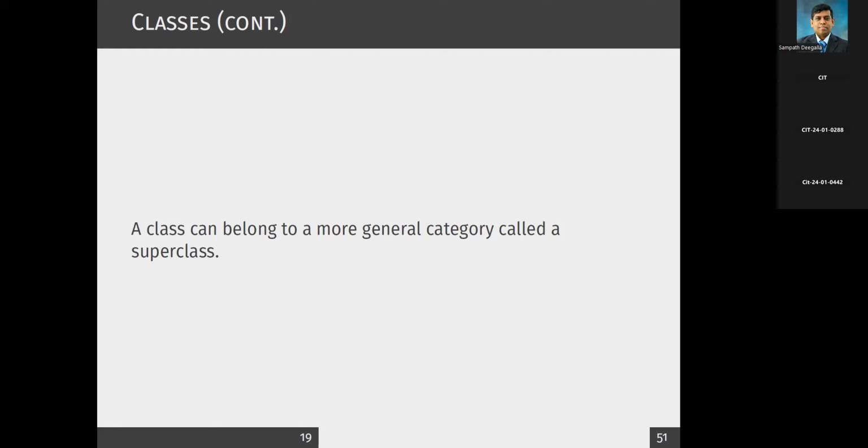Right. Now, if you put classes into a group, or what we call generalization, then you can create superclasses. So with generalization, you will notice that, for example, you create a set of classes. And if you notice that some of the attributes and methods are common, the best is you put them into a more generalized class, which we call a superclass.